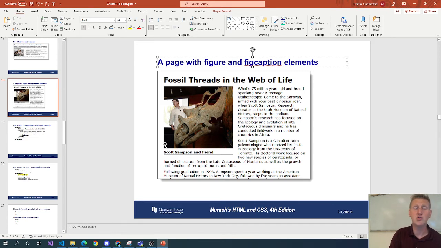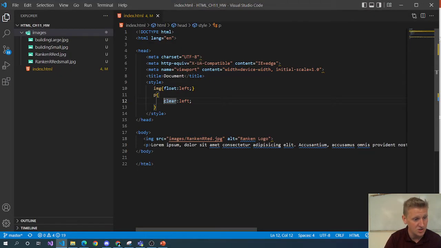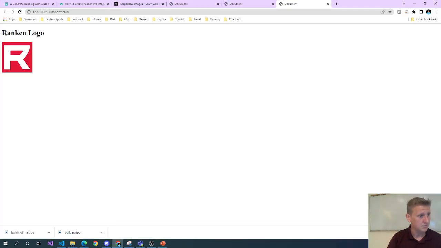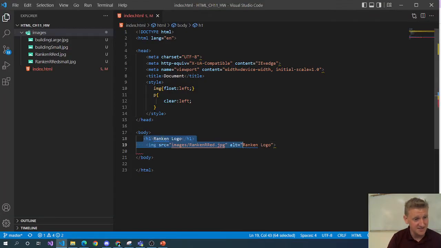But if you just have an image and a heading, like for example this, semantically these two things are not tied together. This H1 is independent of that image tag, and they're not linked together in any way.